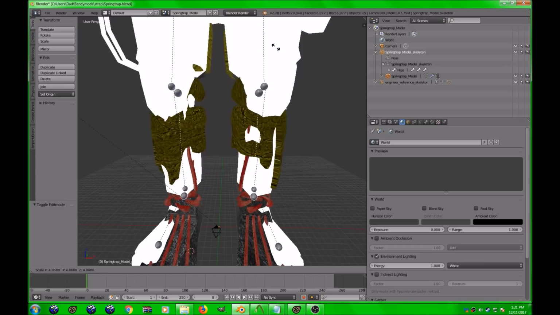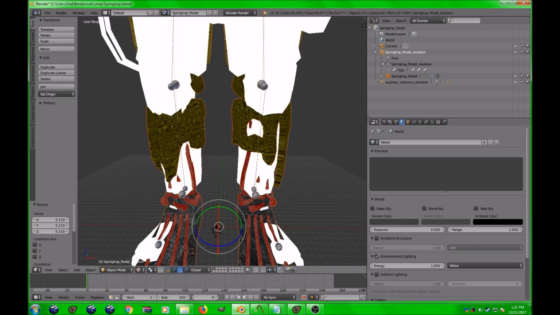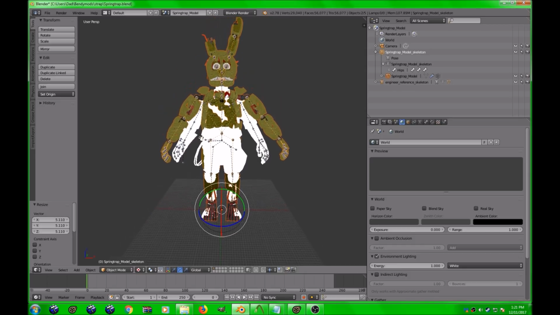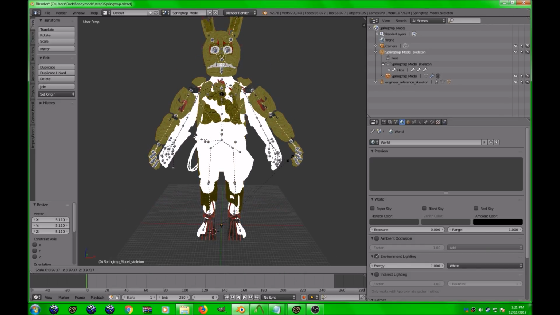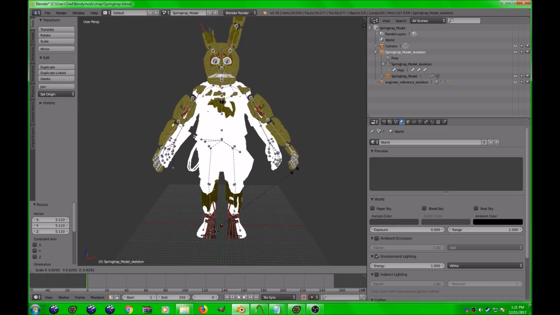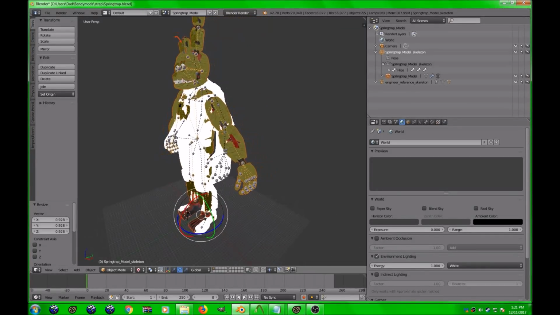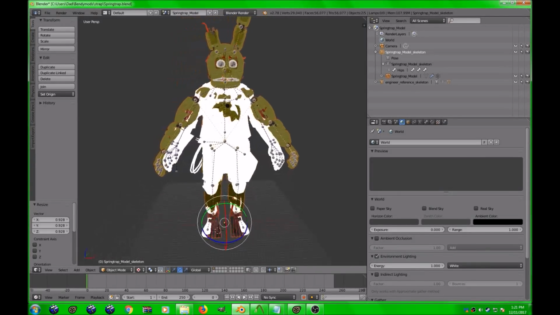And of course, I wasn't zoomed out, so I have no idea what I'm doing right now. Head, shoulders, knees, and toes. All right, now he's a little too big. Scale him down until he roughly is close to the size we want. And it takes a little getting. There. Okay, as you can see, he does not line up that well. But his hands and stuff aren't too horrible.